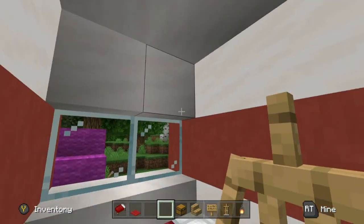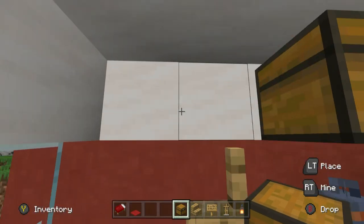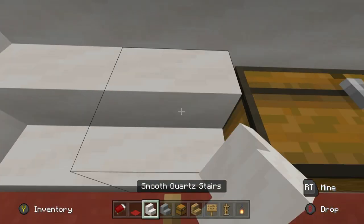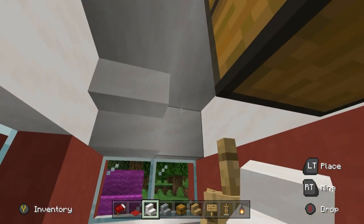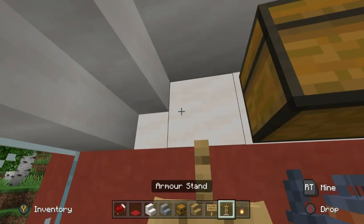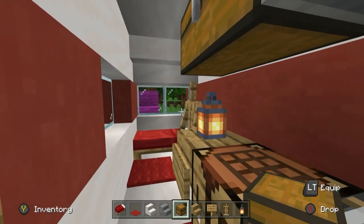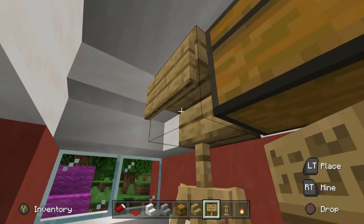That's pretty good — I'm quite happy with that. You could add a little bit of extra overhead space if you like, but I quite like it being a little more open. If you wanted to, you could place some upside down quartz stairs at the end to shape the caravan a little bit. You could even add another lantern or a chest. I'll just leave it blank — I'm very happy with that.